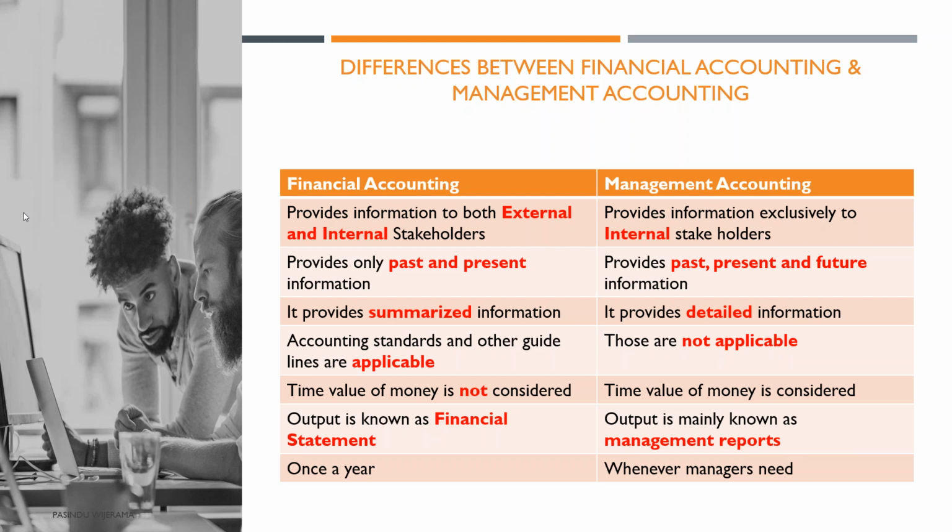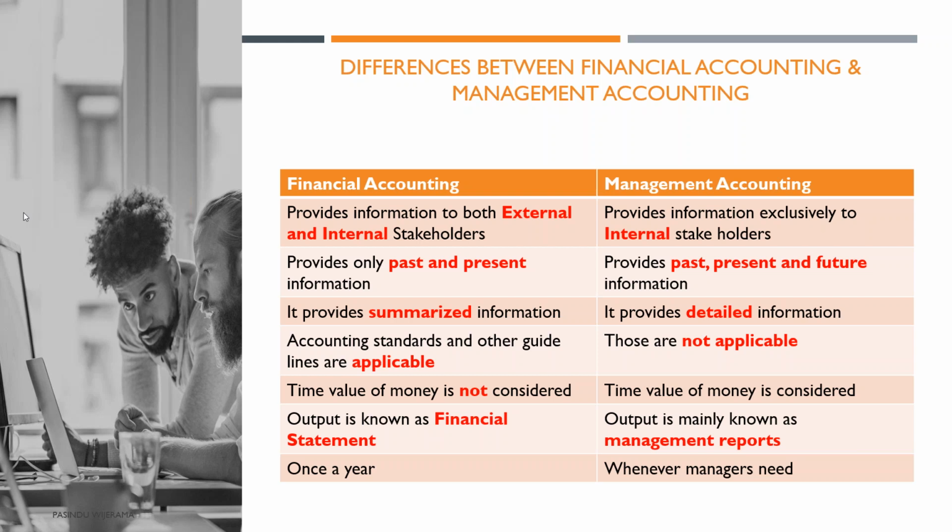Because managers look at the information to take decisions. Not every business has management accounting. Some managers think that they can take decisions from financial accounting information, so they don't use management accounting. Some of the businesses only prepare financial accounting. So is financial accounting compulsory to maintain or not? Compulsory to maintain. But management accounting information is not compulsory. It's entirely optional.